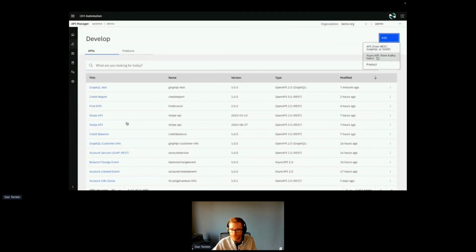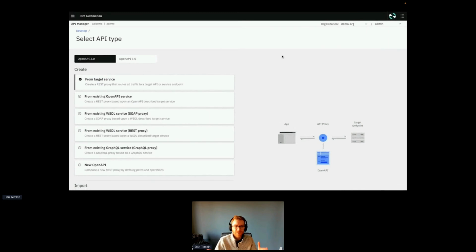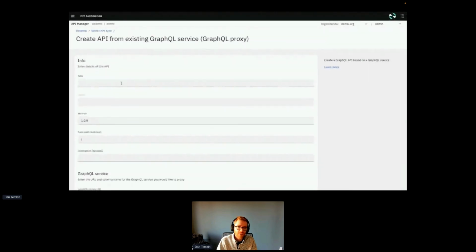All right, so we have lots of different choices for how we can build APIs in API Connect. I'm skipping creating a simple REST API, and we're jumping right into creating GraphQL-based APIs. And again, we support OpenAPI 2 and OpenAPI 3 specifications, as well as async APIs, and provide accelerators for generating these APIs. But from here, I can create a new GraphQL service based on an existing GraphQL API that's in the backend. So this is about taking that same experience that I would expect to get as part of an OpenAPI specification and pulling that into the GraphQL type model.